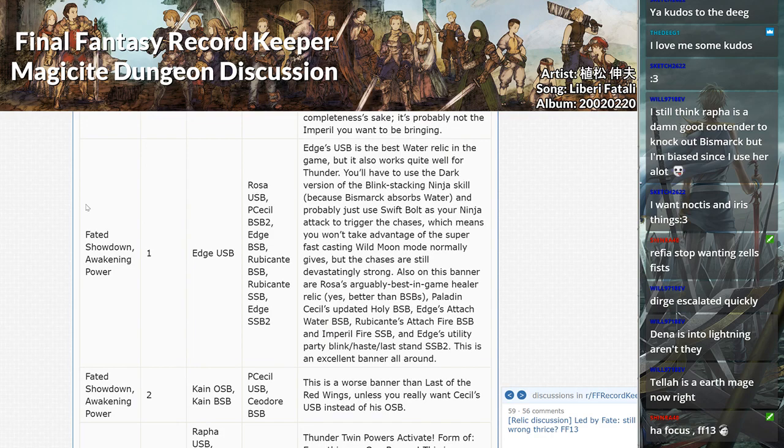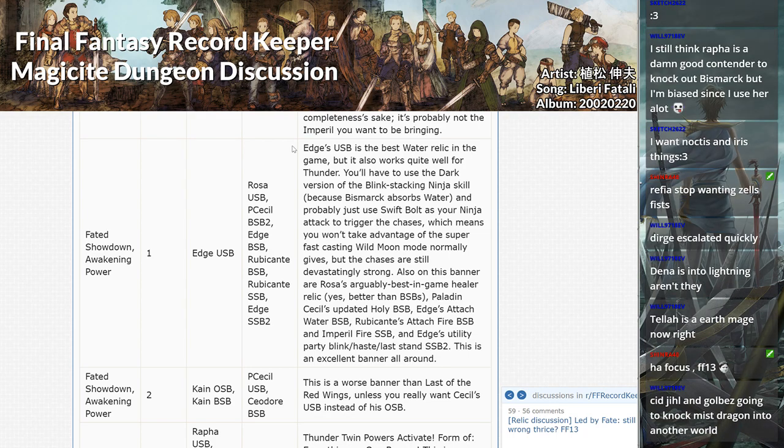Okay, Faded Showdown, Awakening Power. Okay, we got Edge's... Really? Edge's USB is the best water relic in the game, but it also works quite well for Thunder. I guess so. You'll have to use the dark version of the Blink Stacking Ninja skill, because Bismarck absorbs water, and probably just use Swift Bolt as your ninja attack to trigger the chases, which means you won't take advantage of the super fast casting Wild Moon Moon Morley gives, but the chasers are still devastatingly strong.